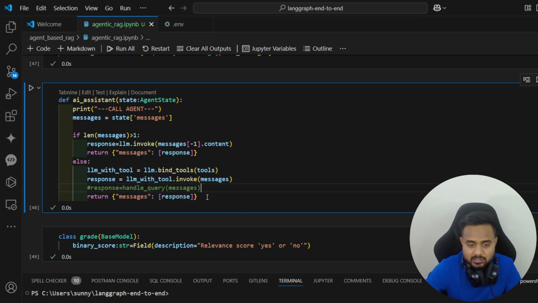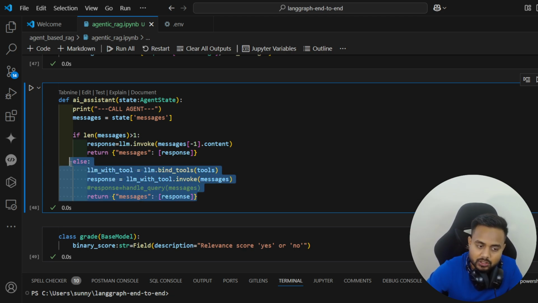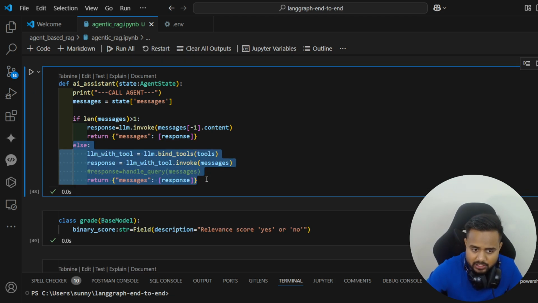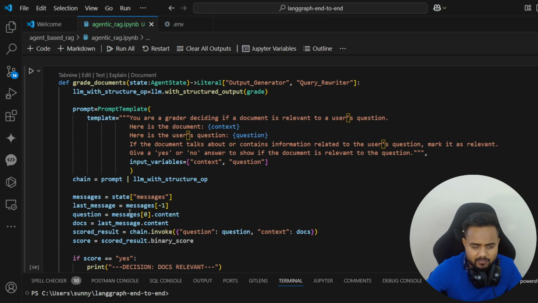Whenever the first message is coming. At that time we are checking whether I need to call the tool or generate a response directly, right? So the message is coming, we check, it is bound to the tool, and finally we generate a response, and then further things happen.